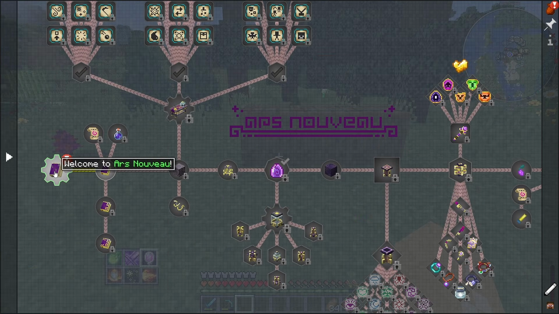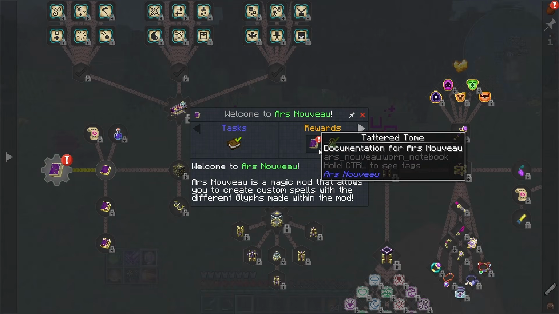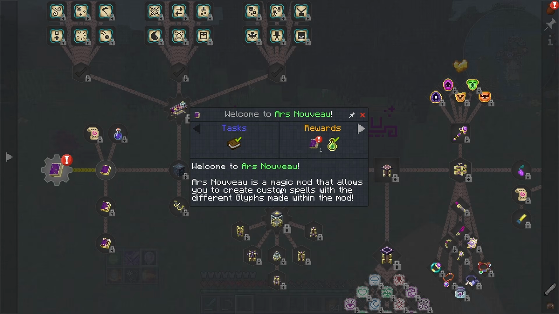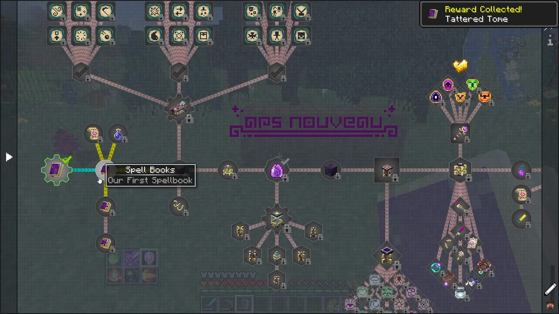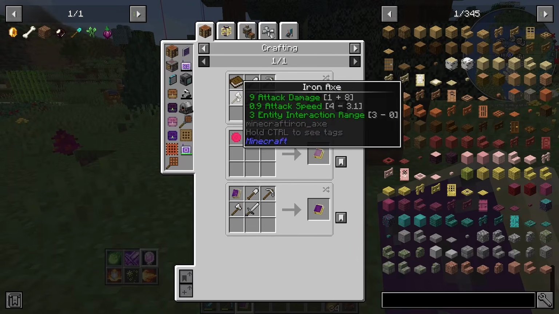Anyways, welcome to Ars Nouveau. We got a book, which means we can get the Tattered Tome. Ars Nouveau is a magic mod that allows you to create custom spells with the different glyphs made within the mod. So we'll be taking that and the experience. Anyways, spellbooks. To get started, you'll need to craft yourself a novice spellbook. This is where you create and store your spells. Hitting the C button will open up the Create a Spell page. On the left, there are several tabs, but the main three are Spell Creation, Color Picker, and Familiars. This spellbook would only allow you to create and use Tier 1 glyphs. To create better spells, you'll need to upgrade your spellbook.